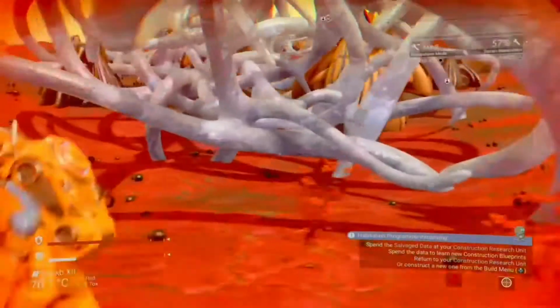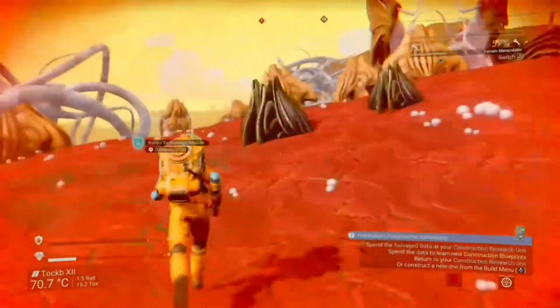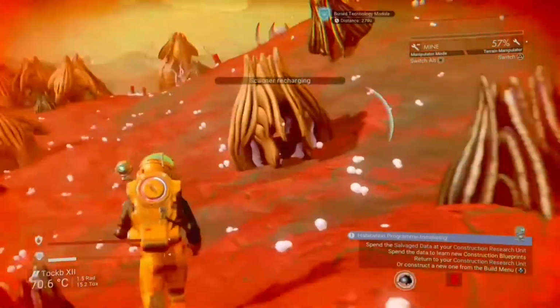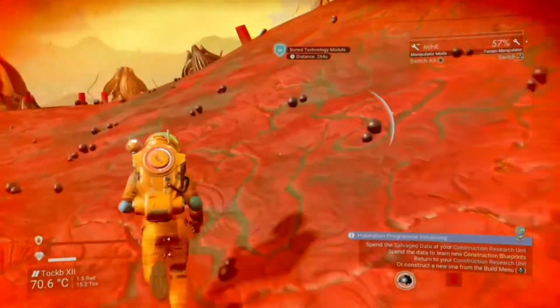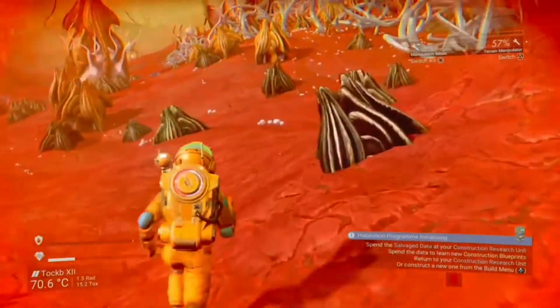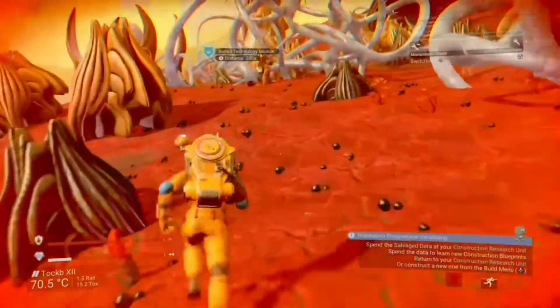You want to get to the point where you've got a hyperdrive so you can jump between systems before you go about selling any salvage data you get from buried technology. And if you're struggling to find any salvage data or buried tech, check out my other video. I'll leave a link in the description that tells you exactly how to find it.